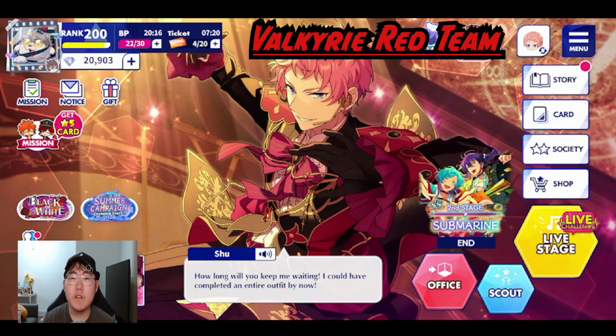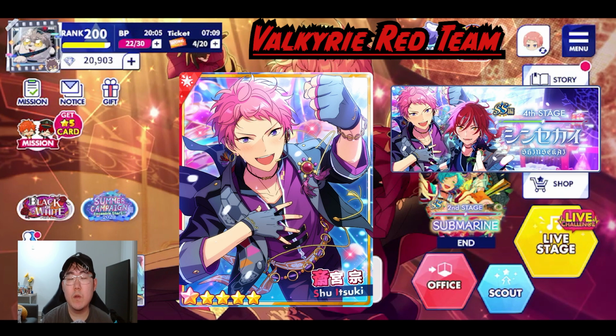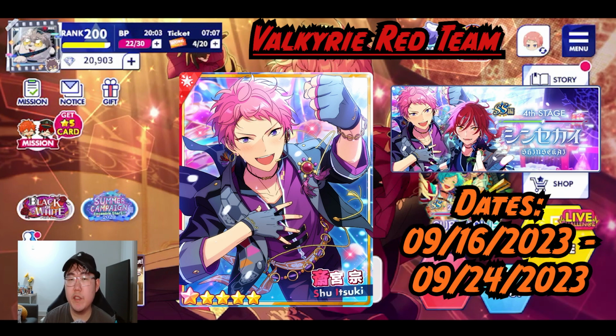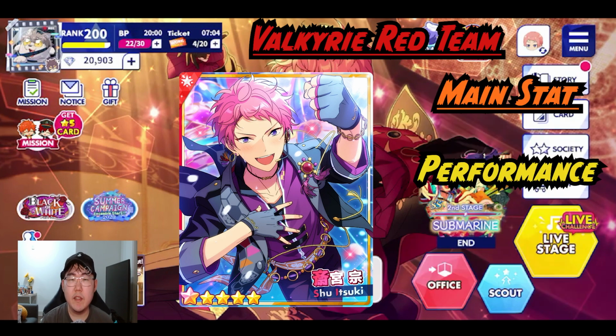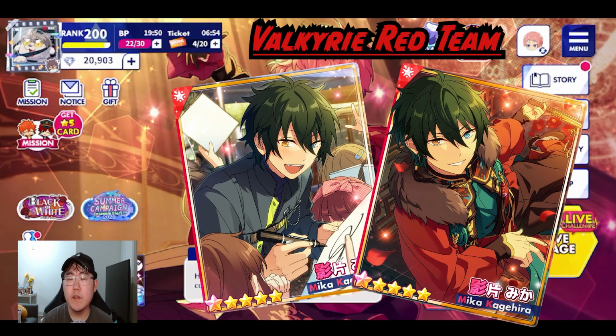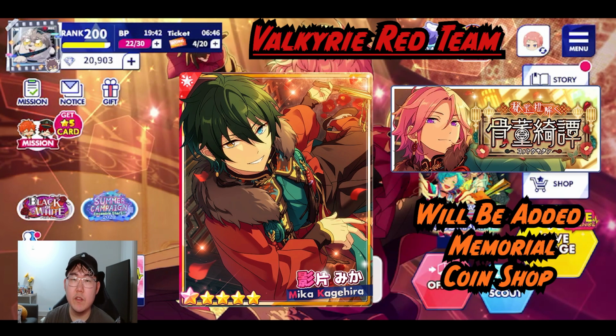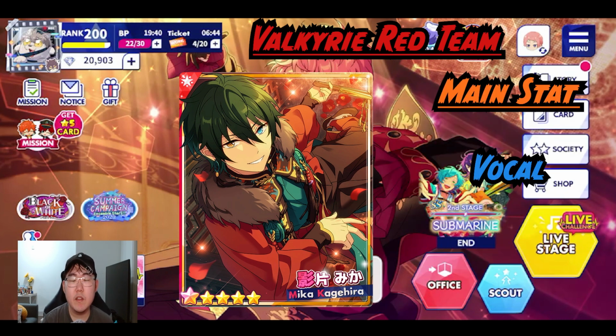So for Valkyrie's red team, Shu's red card is going to be his SS Arc 4th stage Shinsekai tour card, and that tour event has not happened yet and will happen pretty soon in these states. And the main set of this card is Performance. And then Mika has two red cards we're going to talk about. The first one is going to be for his tour event, Antique Show, and that tour event has already happened and the cards will eventually be added to the Memorial Coin Shop. And the main set of this card is Vocal.